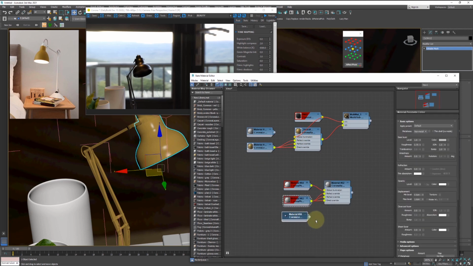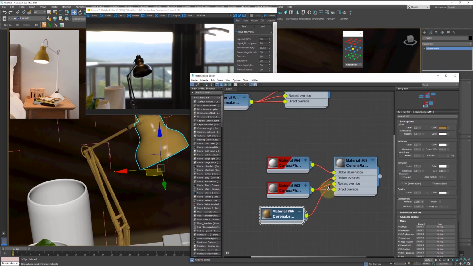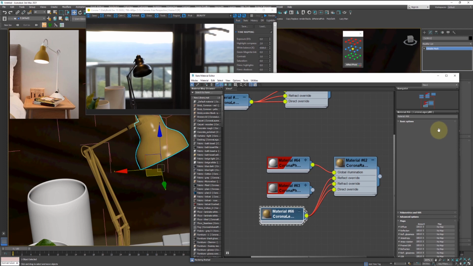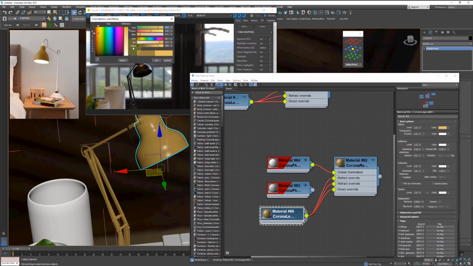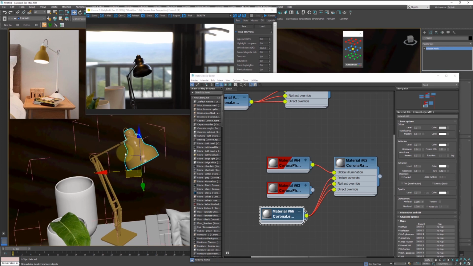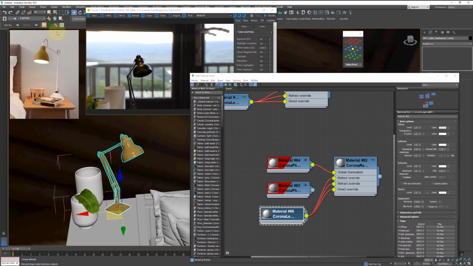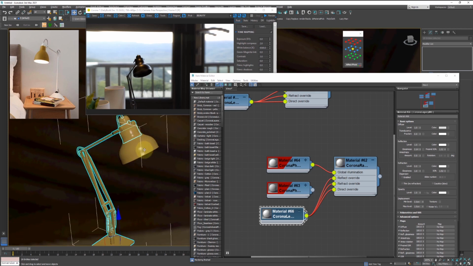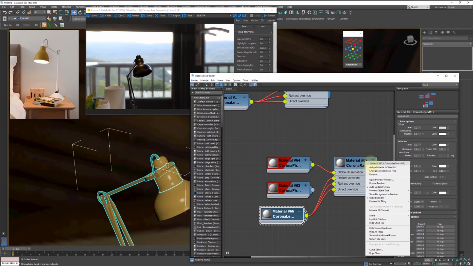Because I'm lazy, I'll just copy the mustard color, plug it into those nodes, and change this to white, just like that. I will select everything else from this lamp except this element, and I'll apply this.